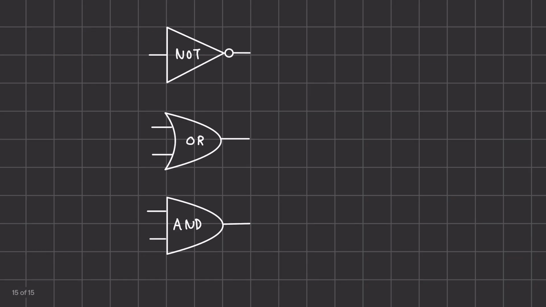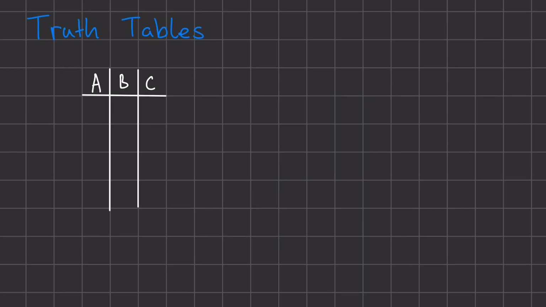As these diagrams don't really tell you much about how they work, truth tables like these are supposed to make it easier. The way you would read one is you would have a column for the output and however many columns you need for the input. In our case, we have 2 inputs, A and B, and an output C. A row is one formula to follow.